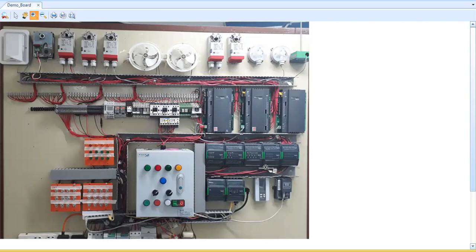So for DDC to DDC, from my automation server, the network control unit or NCU, I have one BACnet MSTP cable going to one of my BACnet controllers, then it will go to the next BACnet controller, then to the next one. So it is connected in a bus.